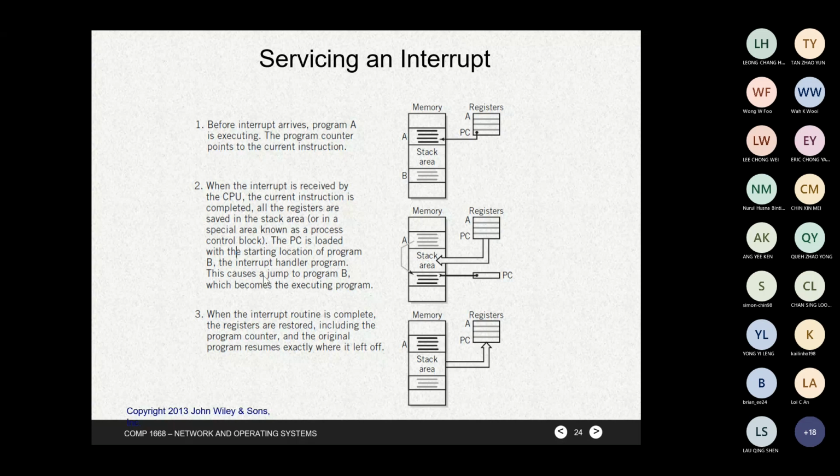This causes a jump to B, which becomes the executing program. So now program A is trying to execute program B. So the PC will update that information. Everything is being kept in the PCB as well. So now what is the instruction?